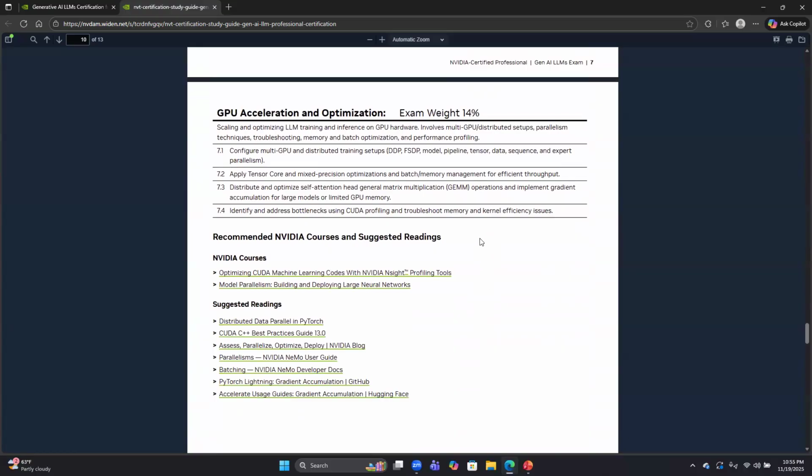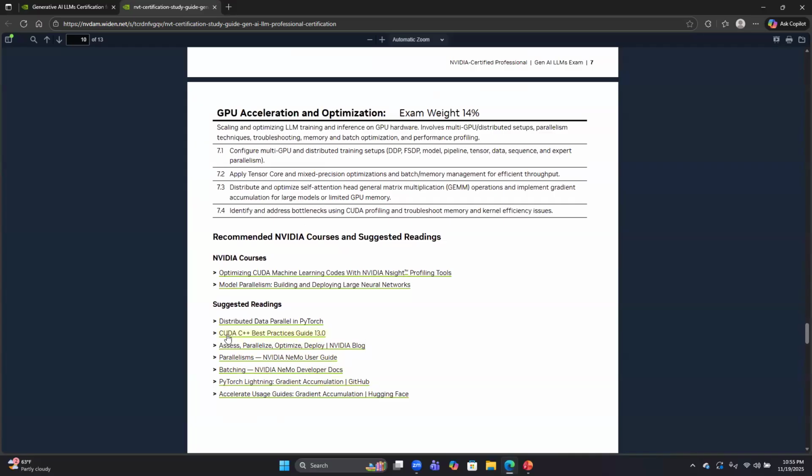The next section is GPU acceleration and optimization. Configuring multi-GPU and distributed training setups, applying tensor core and mixed precision optimizations. Now, again, this is a functional exam. So we're not going to ask questions on exactly how you do this, but it's more like at a high level, how are you doing this?